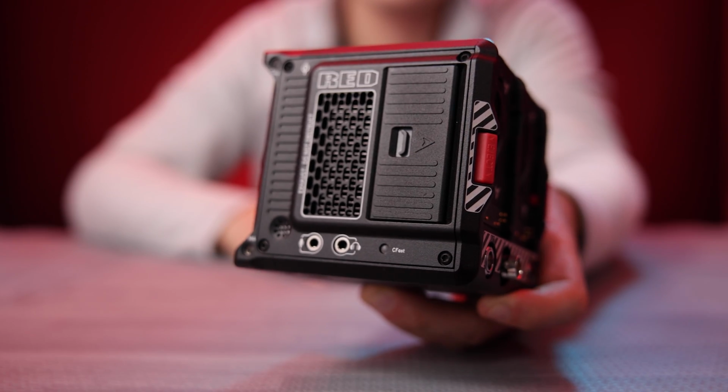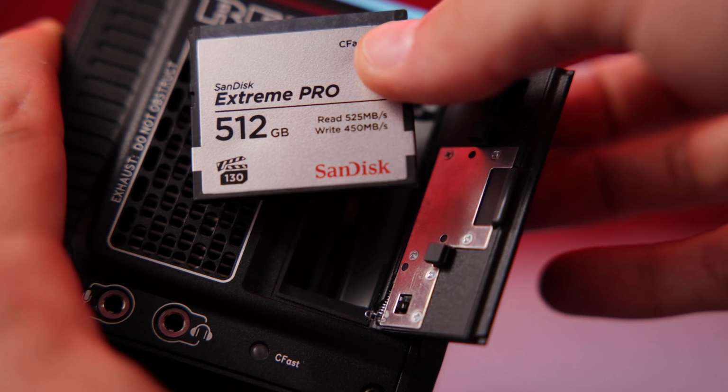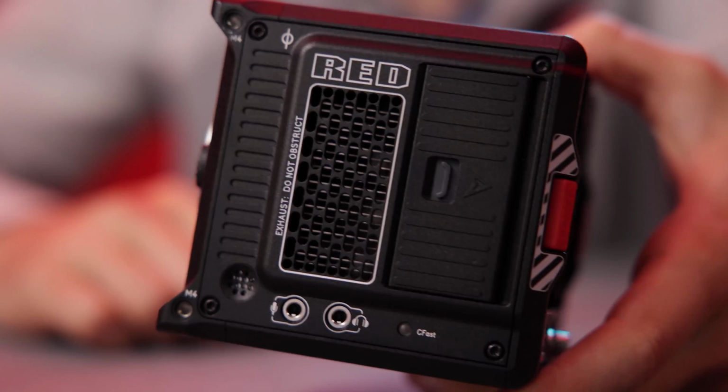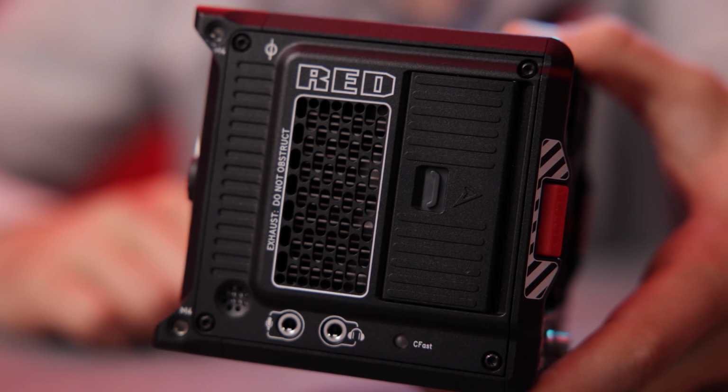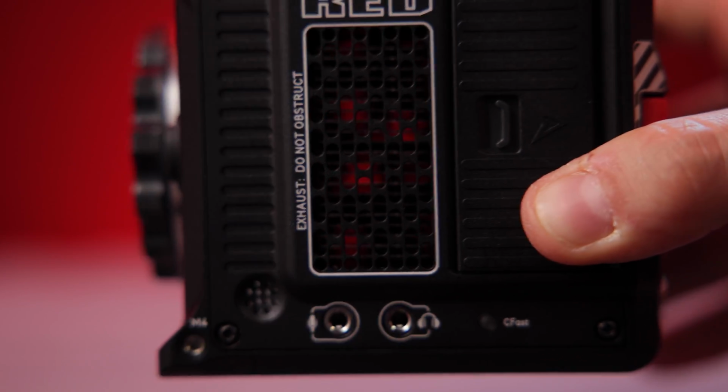On the left side is the media gate for one CFast 2.0 card, and below that is a 3.5mm headphone and mic jack. Also, this is where the exhaust vent is, and if you put your eye up to it, you can actually look right through the body of the camera. So I can already tell that the airflow and heat management of the Komodo is probably really great.